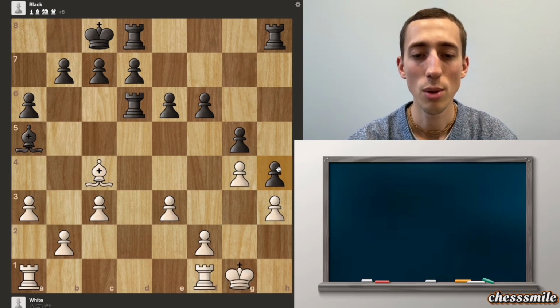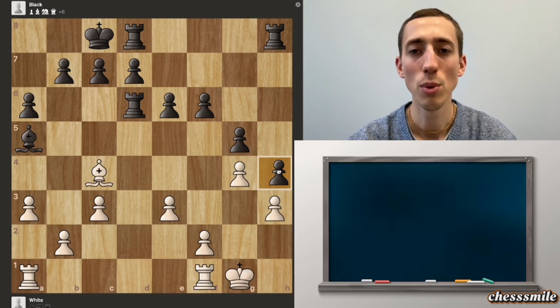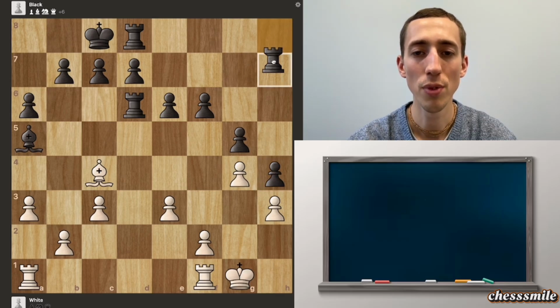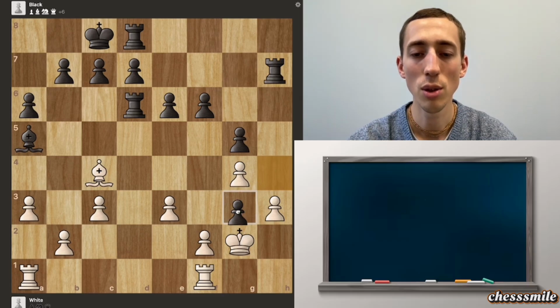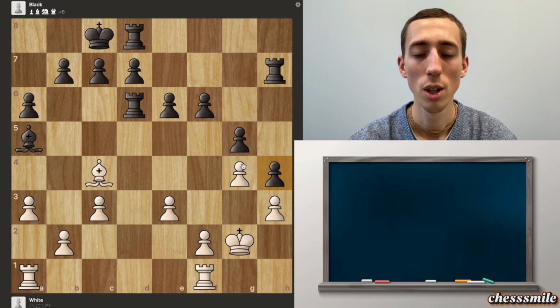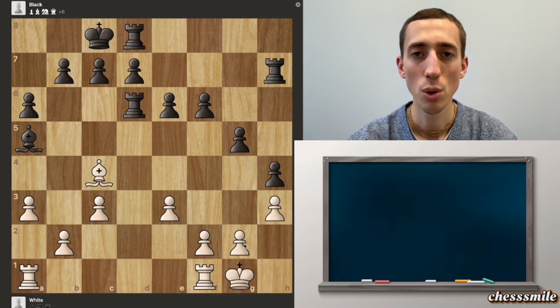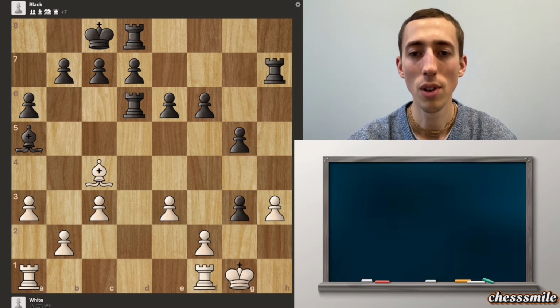And it can only take during the same move. It cannot go with the rook when the king goes here, and then take now. So only the same move where white moved their pawn two squares. So one more time, white plays g4 and black just takes it, and this is the move.